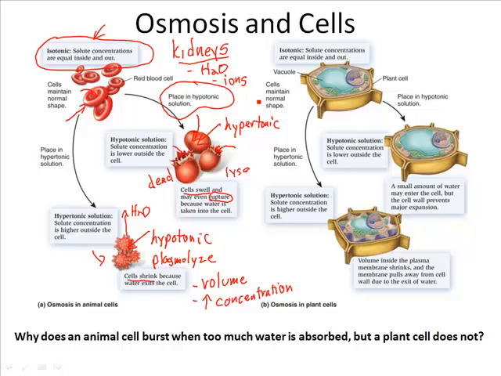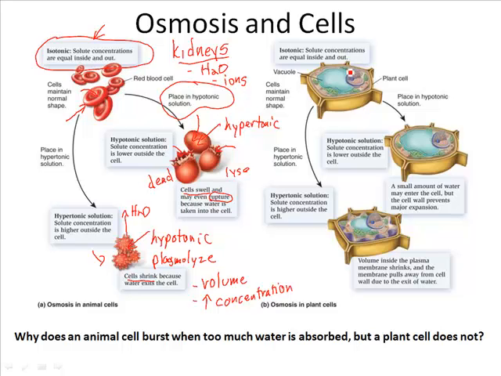So if we have a hypertonic environment, what the body is going to want to try to do is retain more water to try to dilute it and excrete more salt. Now if we have a hypotonic environment, what we're going to try to do in this case is retain salt and get rid of excess water. So the kidneys are either excreting or absorbing water, excreting or absorbing salts in order to maintain this isotonic environment. Now, a plant cell is different based on that cell wall.